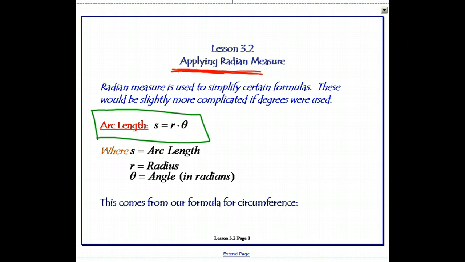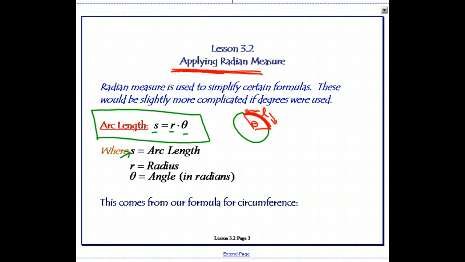So the formula for arc length is this. It's S equals R times theta. S is going to be the arc length. And arc length is, if you think about a circle, that's not a very good circle, but use your imagination, the arc length is part of the circumference. So say from here to here, and that's your angle theta. The arc length, which our book is calling S, I just call it L, but it's really S, is that distance around the outside of a circle.